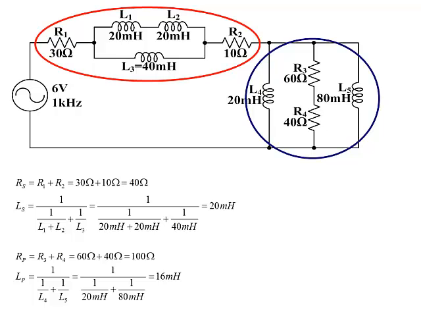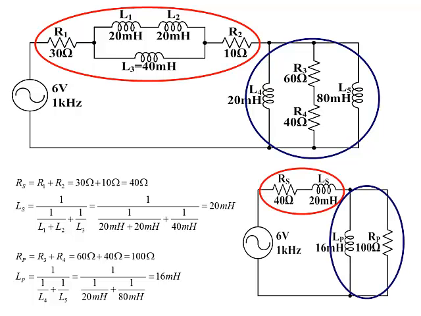We will also simplify the parallel section with the total parallel resistance calculated by adding resistors R3 and R4 as they are in series. This gives us a total parallel resistance of 100 ohms. We will call this resistance R parallel. The total parallel inductance is then calculated by calculating the inductance of L4 and L5 in parallel, which gives us 16 millihenry. Simplifying the series and parallel sections gives us the following circuit.